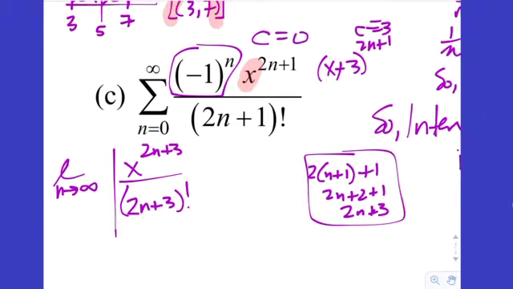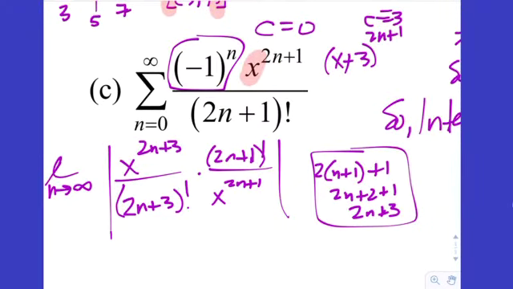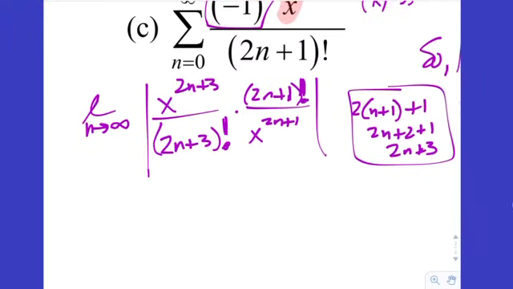You're physically replacing n with the quantity n plus 1, and then you would have to distribute the 2 and combine like terms. So that's actually the n plus first term. It looks like the n plus third term, but it's really the next term. Okay? Times the reciprocal of the given one, which is 2n plus 1 factorial, all over x to the 2n plus 1. Okay. So now we'll do our little fun algebraic, kind of like speed stack cups, condenses down to something.